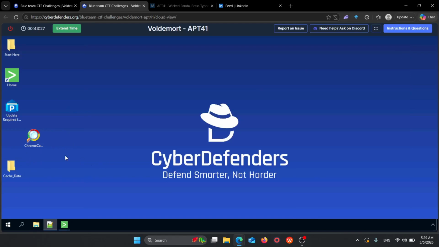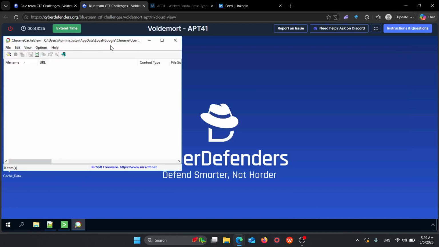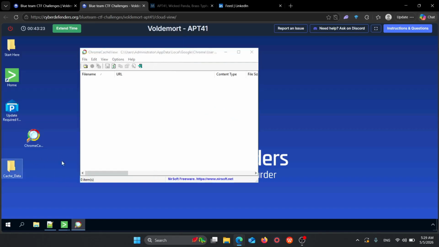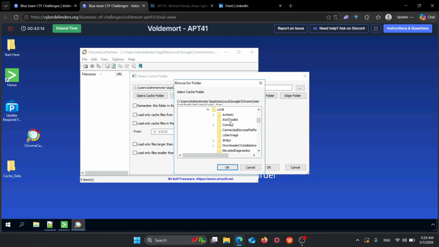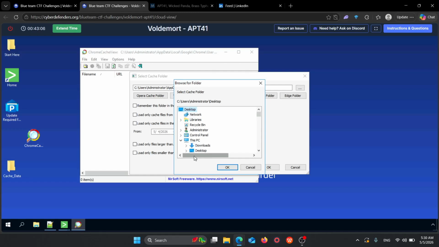Close this one, open this one, and try to drag this one here. Okay, not draggable. Let's choose the desktop folder, go to the desktop.